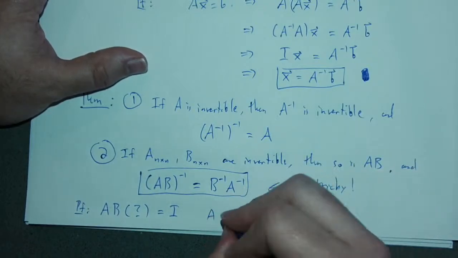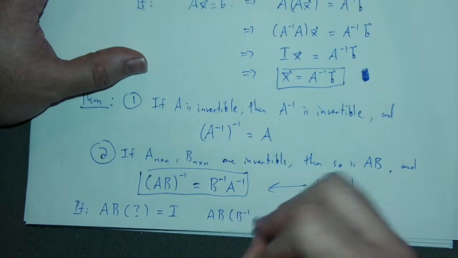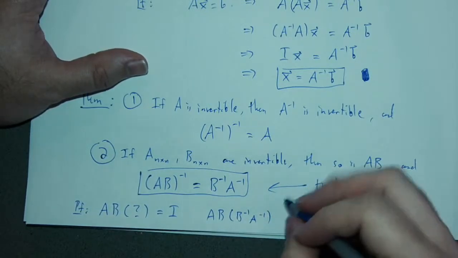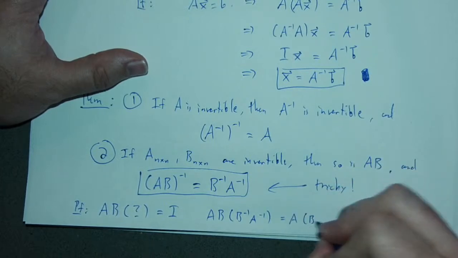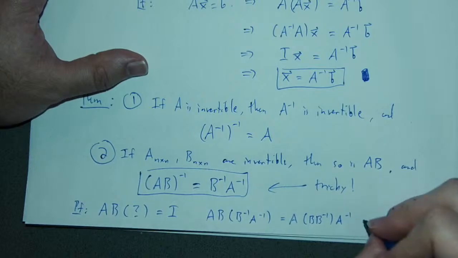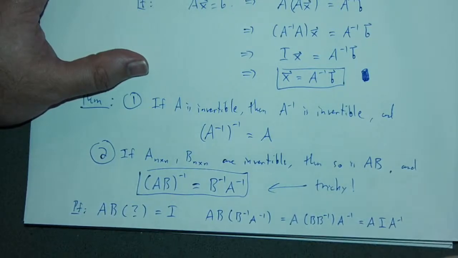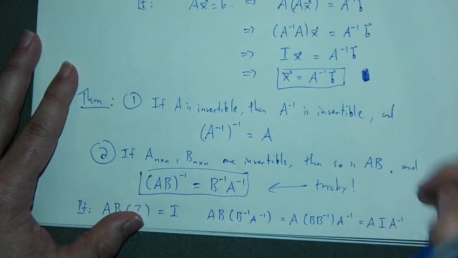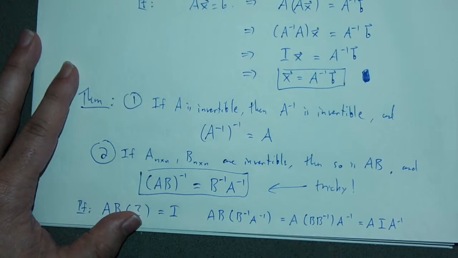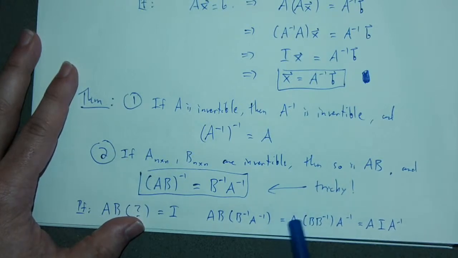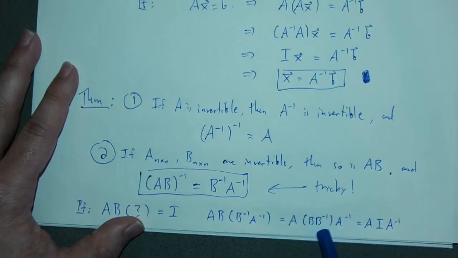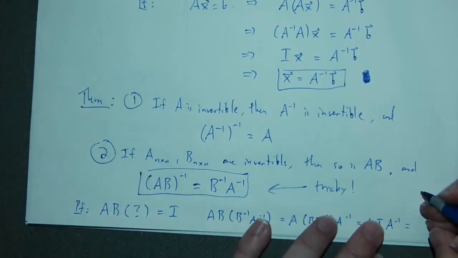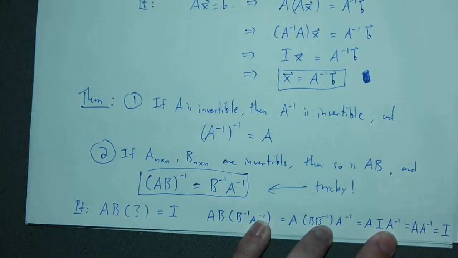So AB times B inverse A inverse. What does this do? This is A times B B inverse times A inverse. So this is A I A inverse, if you like. Of course, because there's associativity, I don't have to worry about these parentheses. I can do this in any order. I just can't swap the actual order of the matrices, but I can do the operations themselves in any order. The order of A and B in all these matrices matters, but I can move these parentheses all I want, as long as I don't move A, B, A inverse, B inverse. So here, I times anything on either side is just the same thing. So this is A A inverse, so this is just I.